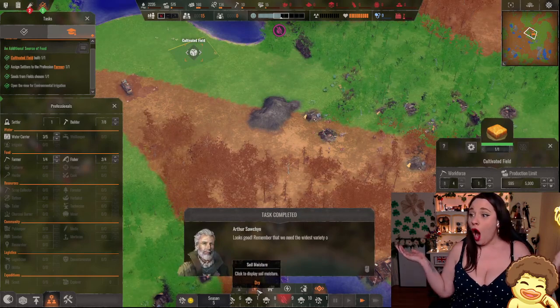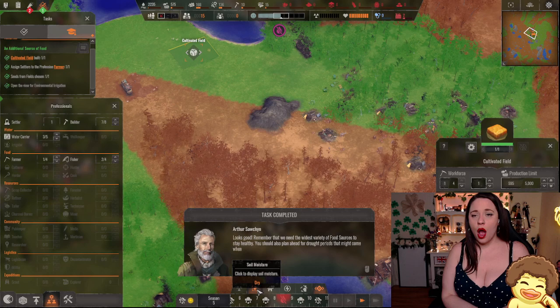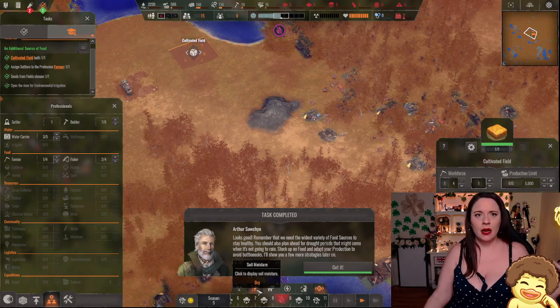Looks good. Remember that we need the widest variety of food sources to stay healthy. You should also plan ahead for drought periods that might come when it's not going to rain. Stock up on food and adapt your production to avoid bottlenecks. Oh, no! What happened? Later on.